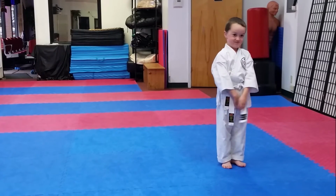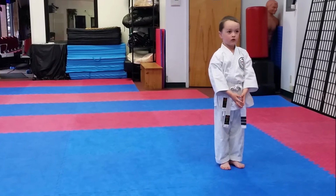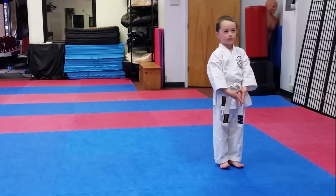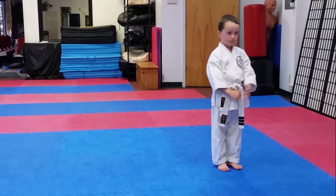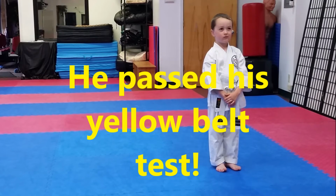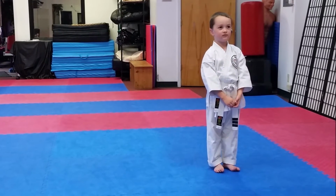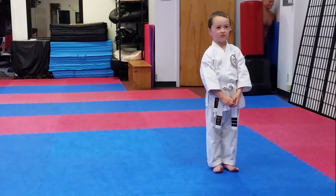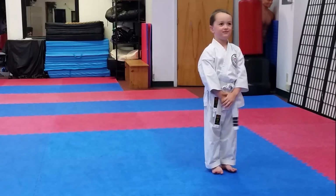Yeah. You know, there's going to be some things you're going to be good at, like you might be good at kata combinations but not good at counterattacks. Or you might be good at combinations and counterattacks and not kata. But for the most part, you did well. So you passed. You are an official yellow belt. Yay! Good job. All right, now we got to do a belt presentation. So let's get set up for that. Okay? All right, congratulations. Good job, Graham.